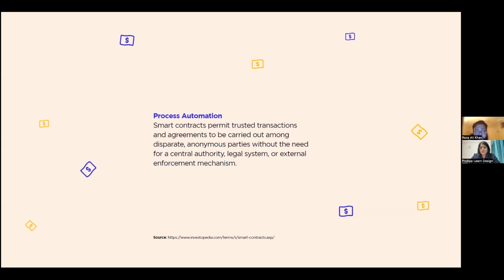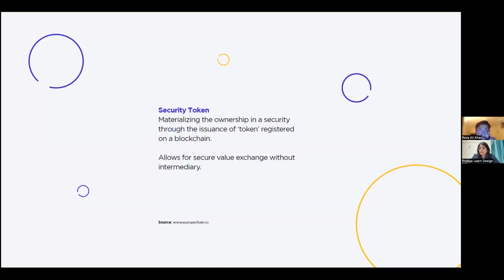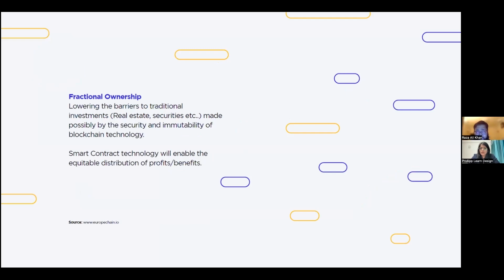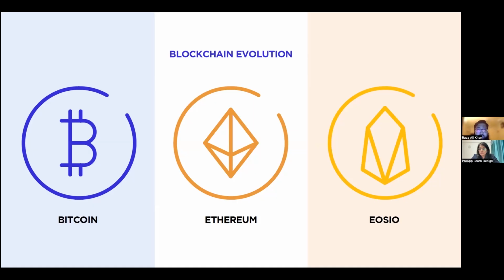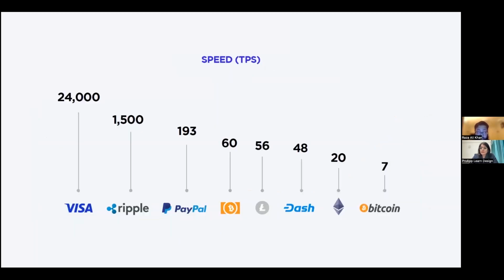Then this was another part. Then tokenization, I simplified the whole infographic. And once again, it needed to have the same theme, so I made sure to do that. Once again, I took away a lot of content, and I recreated this graph in Illustrator, and this one as well.